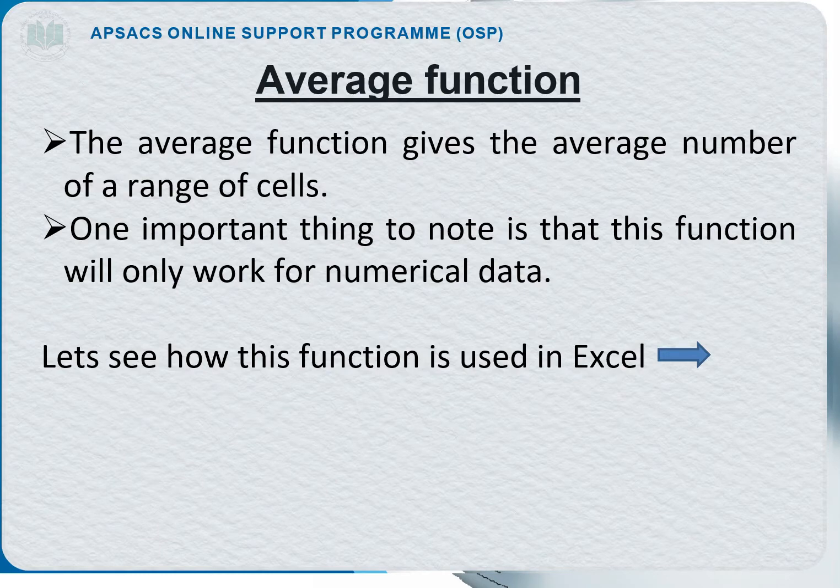Next function that we have is the average function. The average function gives the average number of a range of cells. One important thing to note is that this function will only work for numerical data. Numerical data, that means the data that is in the form of numbers. This function cannot be applied to alphabetical data that is in the form of alphabets. Let's see how this function is used in Excel.